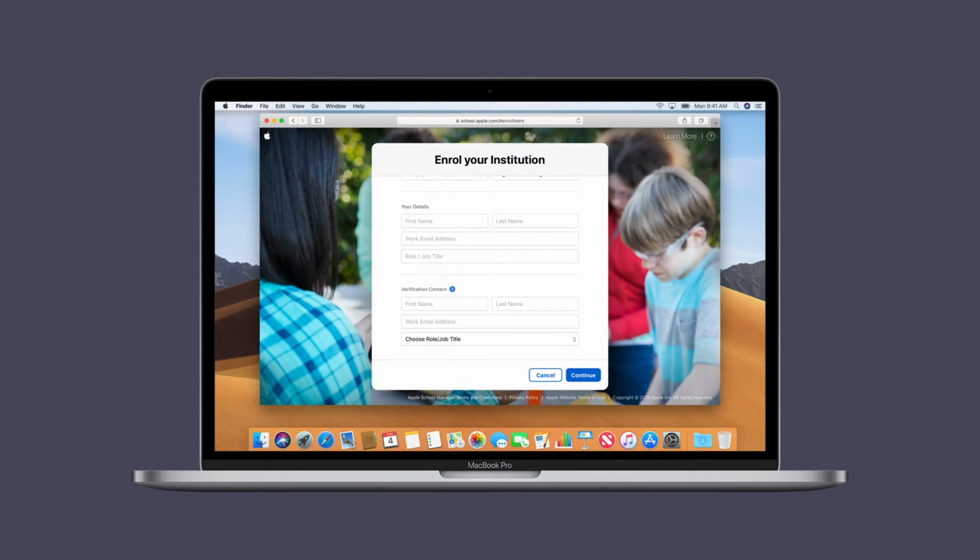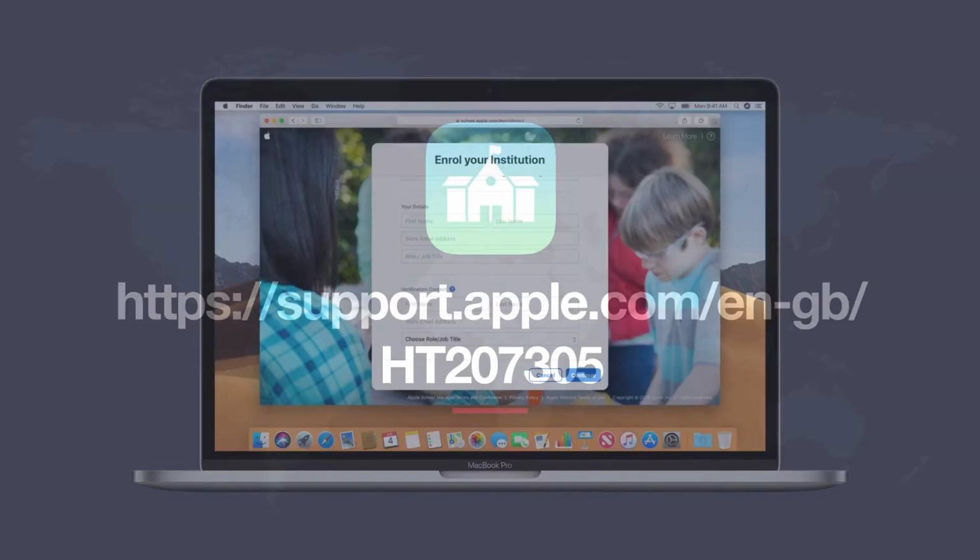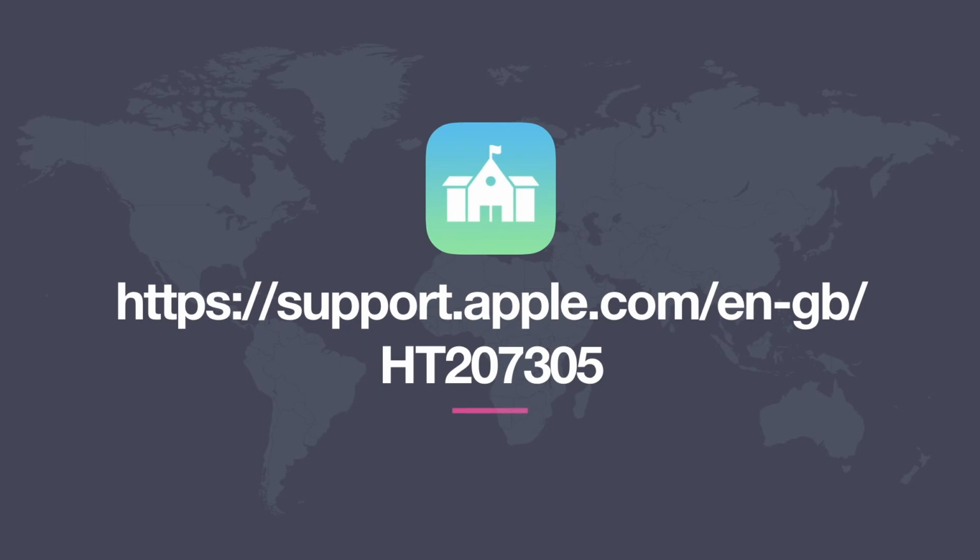The second part of this is your verification contact. This needs to be someone who, for your institute, is legally allowed to sign off terms and conditions with Apple. The reason this is important is that if you try to do this in summer, and potentially the legal representatives of your organisation are on holiday, we've certainly had times where we're trying to get hold of someone who's in their own villa in the south of France. It doesn't really work, as you can imagine. So do this now, in advance of bringing on an MDM. And this process could take a few weeks to come through.